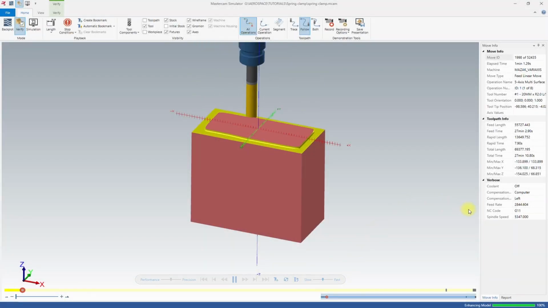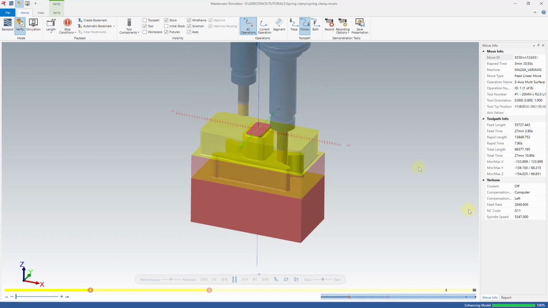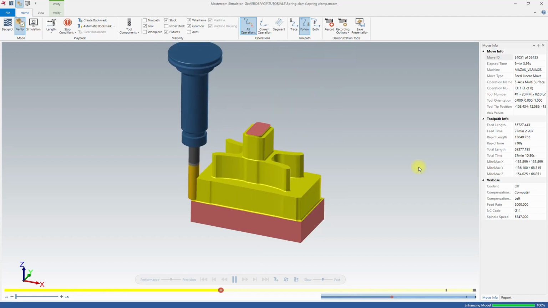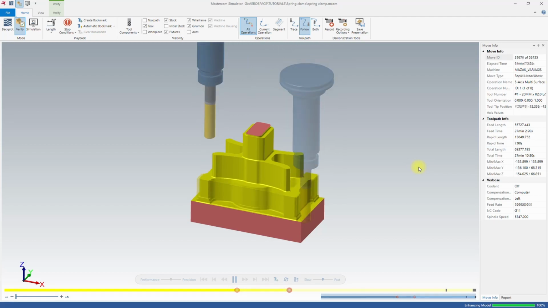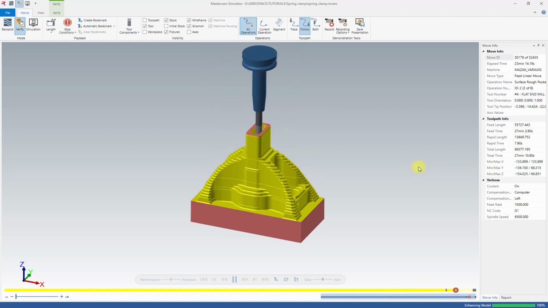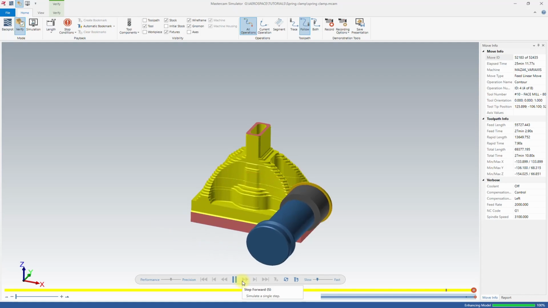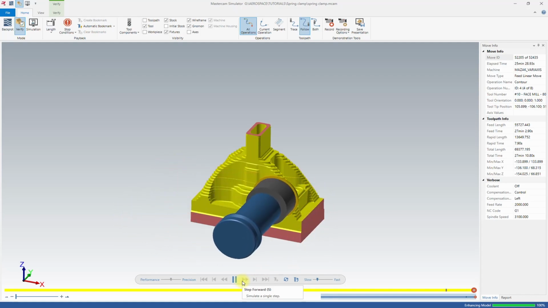Okay, so let's quickly jump into simulator, and this time we're going to do verify. Let's see if we need to adjust anything. Nothing, and finishing passes.